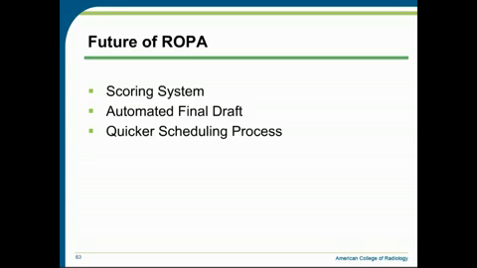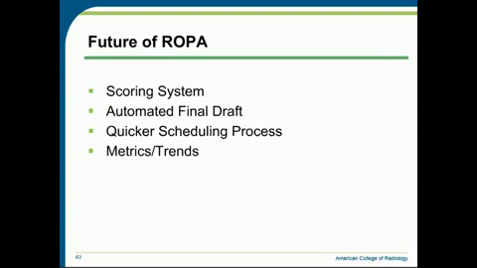We also want a quicker scheduling process. Right now, the wait for scheduling usually takes roughly about 6 months to get accredited or go through the accreditation process once you submit the application. Before it used to be a year, but with the ROPA website, it's gone to 6 months. But I would rather get that number significantly lower.